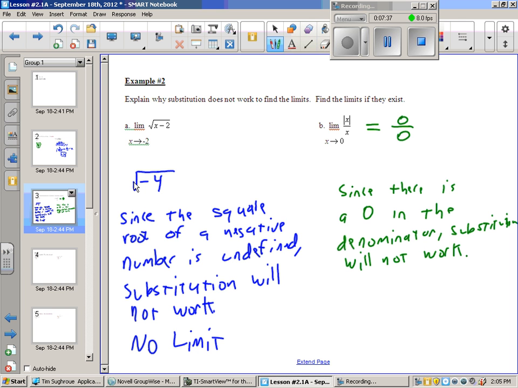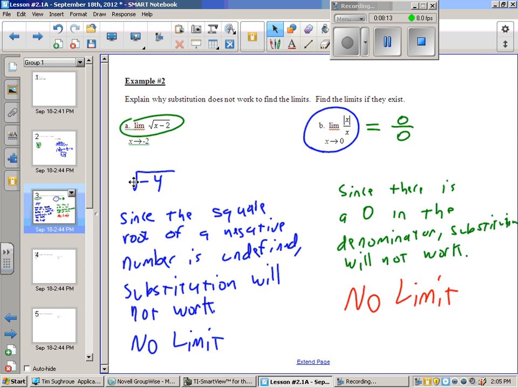Okay? And in this case, again, you do not have a limit, but this is an interesting problem. With this first one, it's just not defined. It's not defined anywhere to the left of 2 because the domain here is x is greater than or equal to 2 on this example here. But on this second example here, it's not defined at 0, but we certainly can approach 0 from the left and from the right. Let's take a look at this one graphically and see that, again, this is going to be no limit. But why is it that there is no limit?